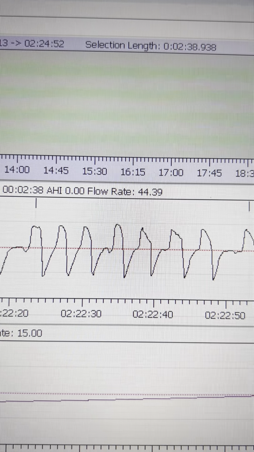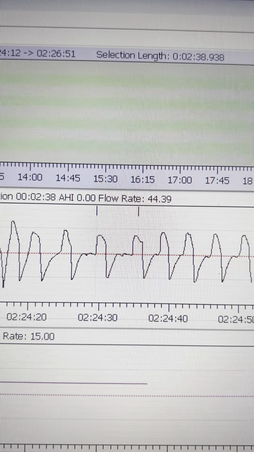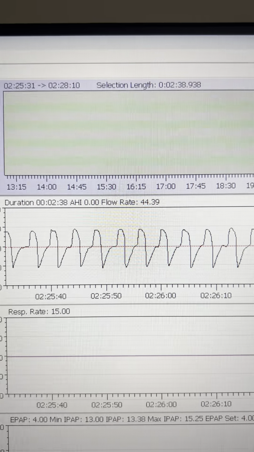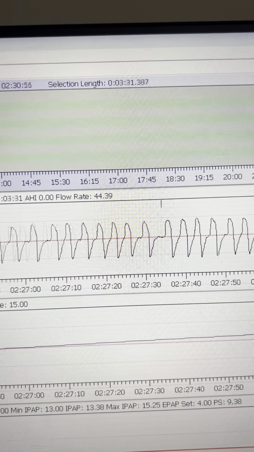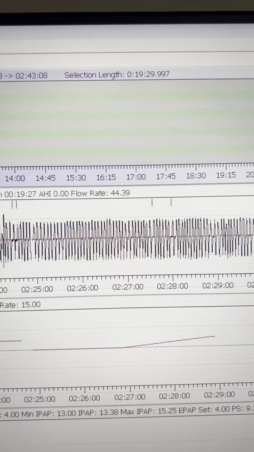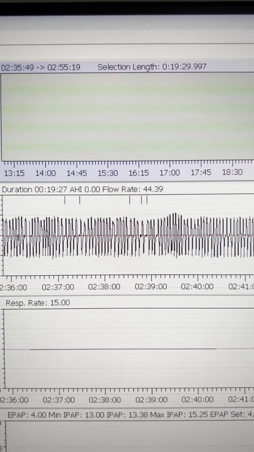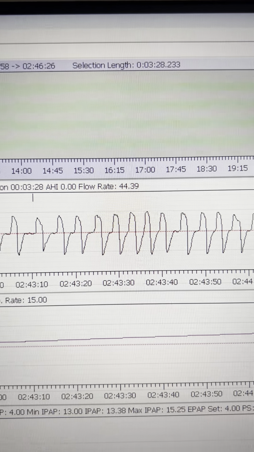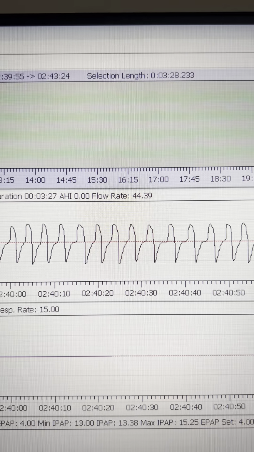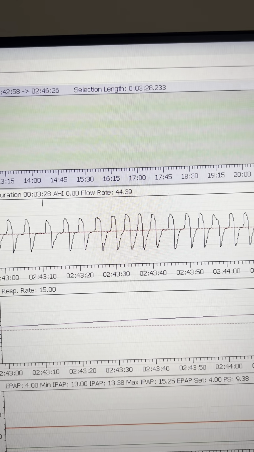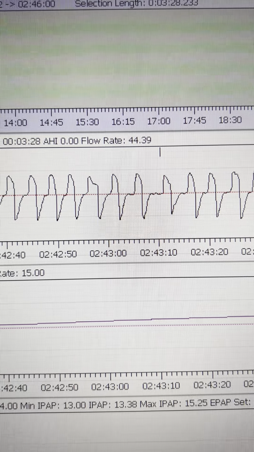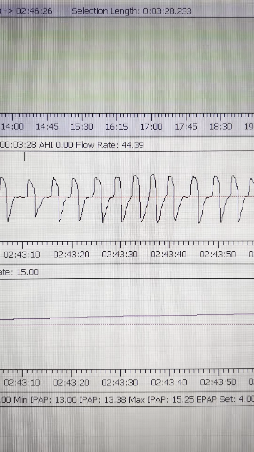Here's again more collapse. More collapse is really wacky. In REM sleep, you will always see that everything is just more garbage. But you don't want to get completely rid of that. You want to help your REM sleep out to be able to perform REM sleep. Like right here, it's pretty stable. This is what you will want in REM sleep. Like you can see how it goes up, down, up, down, up, down, even though there are flow limitations and stuff.